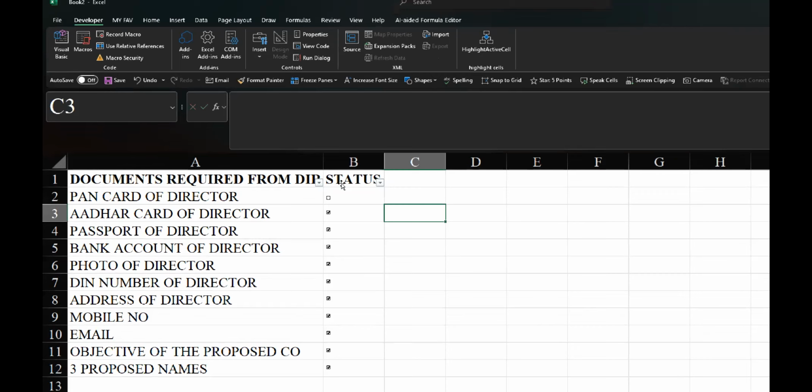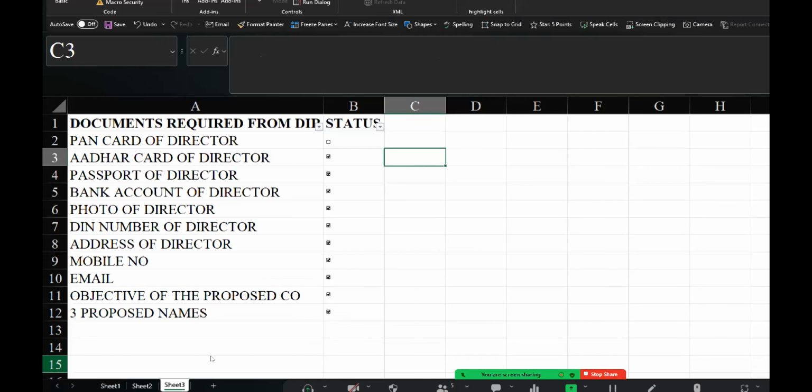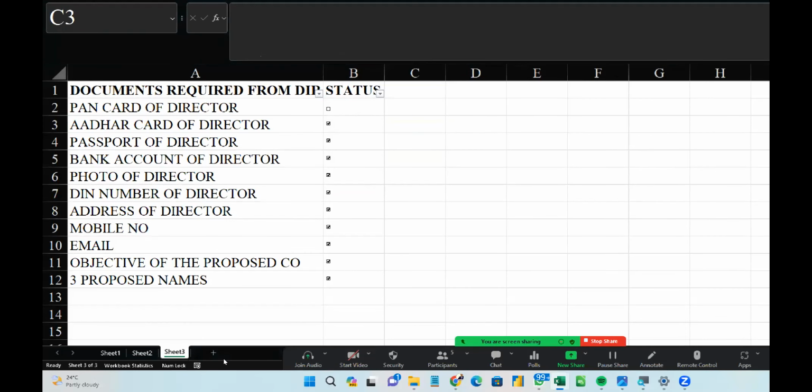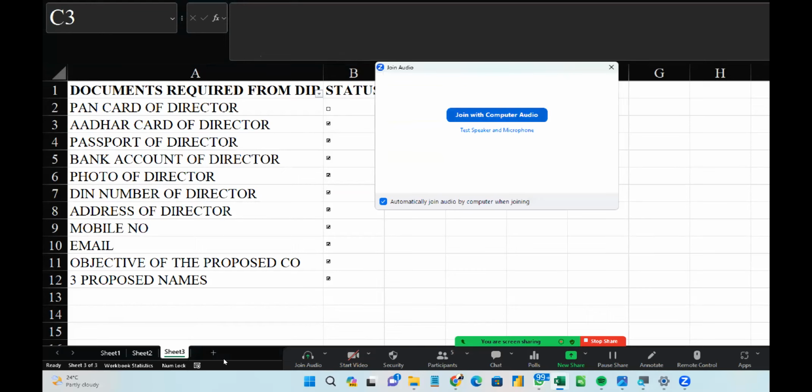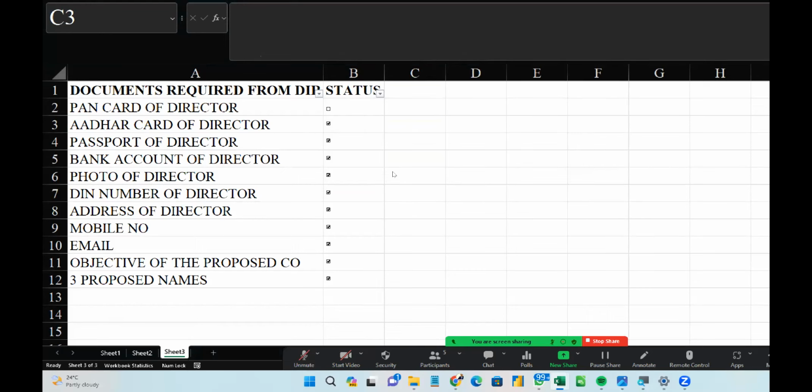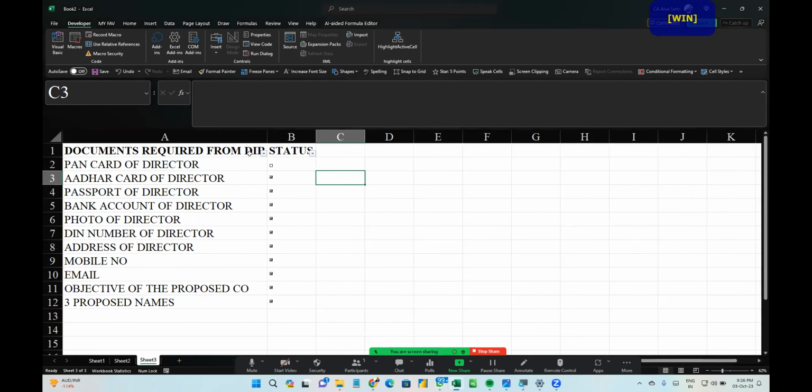Have you activated it? Do you see the developer tab? Okay, so after you... Which is the developer tab here, sir?